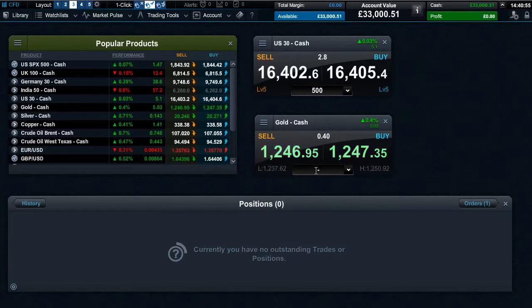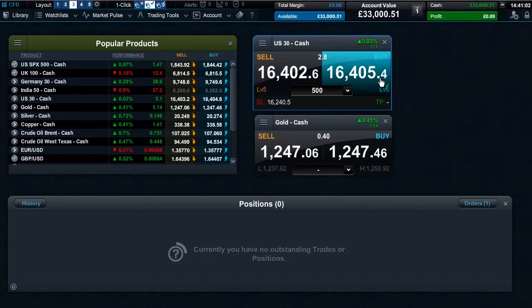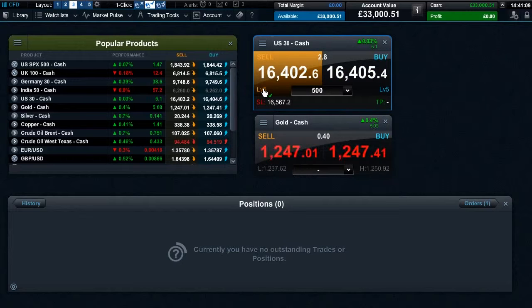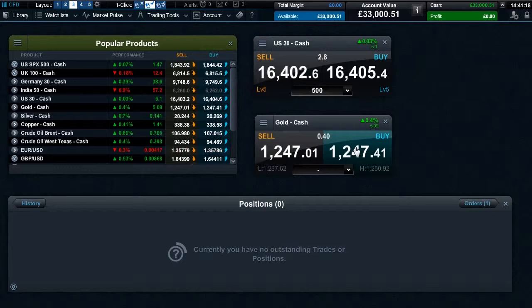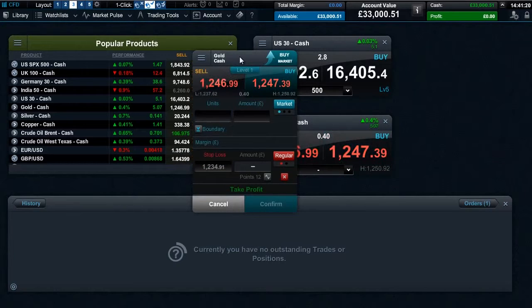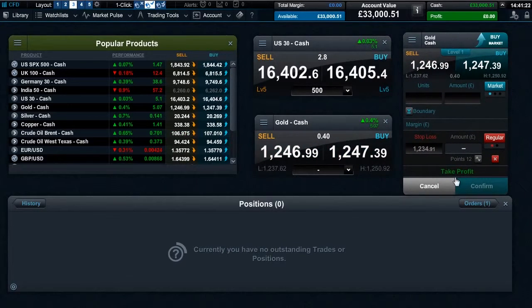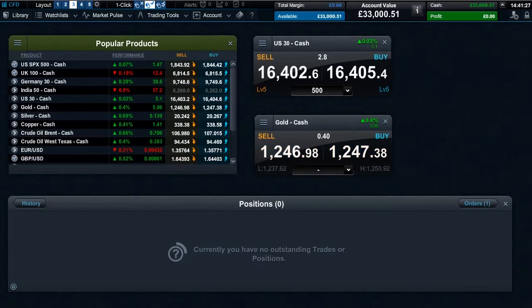Depending on the units or stake size entered, the price and spread displayed within the one-click ticket will display the live price from the price ladder corresponding to the number of units or the stake size entered. The price depth level indicator will be displayed in the bottom corners of the one-click tickets and also the quote panels. If no units or stake size is entered, or the market is simply closed, clicking the price will load the full order ticket. Depending on the mode you have chosen in the main toolbar, a single click or a double click on the buy or sell price will immediately place the trade.